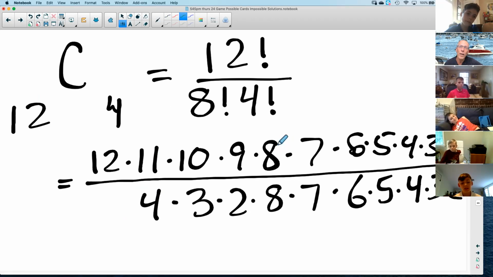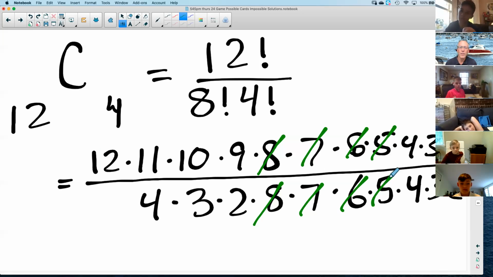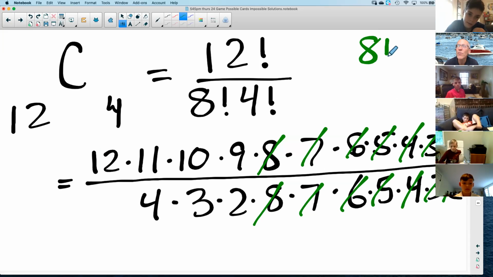Guys, who can tell me what 8 divided by 8 is? Pete, do you know that? 8 divided by 8? It is 1. Frenny, 7 divided by 7. 1. Reed, 6 divided by 6. It's just 1. Evan, 5 divided by 5. 1. Cole, 4 divided by 4. 1. Brody, 3 divided by 3. 1. And Bogdan, 2 divided by 2. 1. And basically, 8 factorial divided by 8 factorial, guys, is 1.